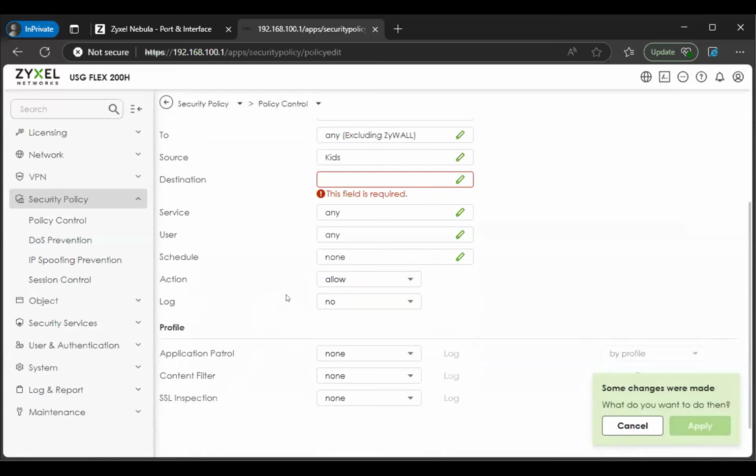So VLAN 100 to VLAN 300, allow, and then set the next hop as the interface. And then you would say, not the next hop, I'm sorry, that's a routing rule. You would set the firewall rule to allow it between those two. So you say source, VLAN 100, destination, VLAN 300, allow, and then reverse that as well.